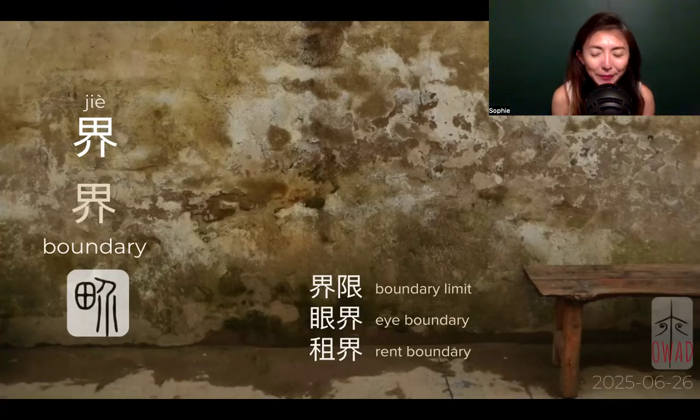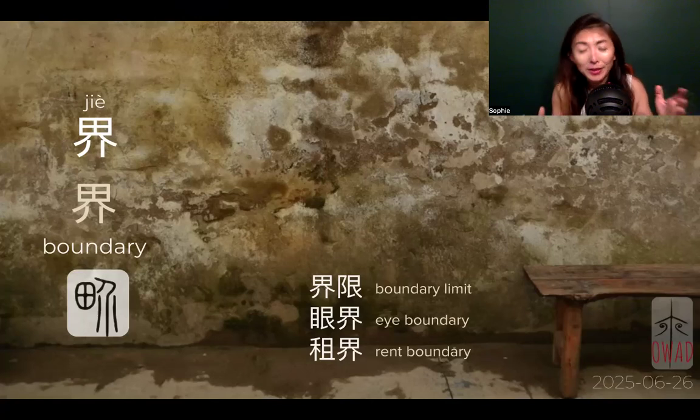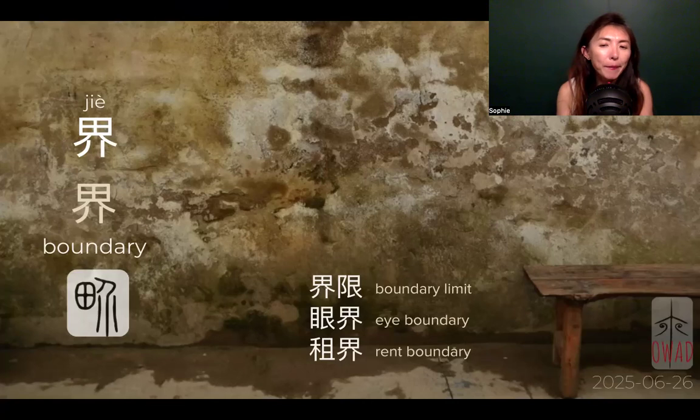Okay, 眼界. I really appreciate the Chinese expression of 眼界 because since I was little, I often hear this expression 眼界, and especially when we want to say 开眼界, open your eye boundary. So basically, we're using eye, the vision function, to represent a person's awareness or understanding or experience or vision or a person's horizon, so to speak, of how far that person can see.